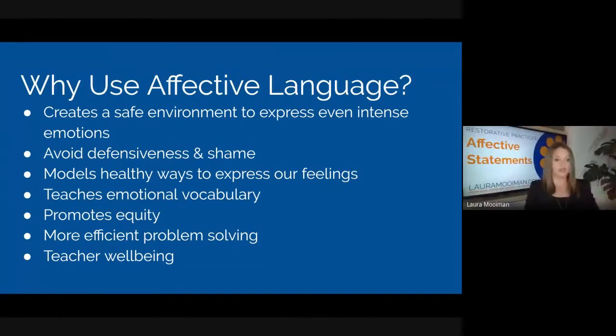They always have to keep a lid on it. They have to be very neutral. And yet they're not, they're harmed. And so what affective language could do, it could allow a teacher to respectfully and professionally express that their feelings were hurt to a student directly and actually have resolution. It's possible. So that's what we want to talk about.